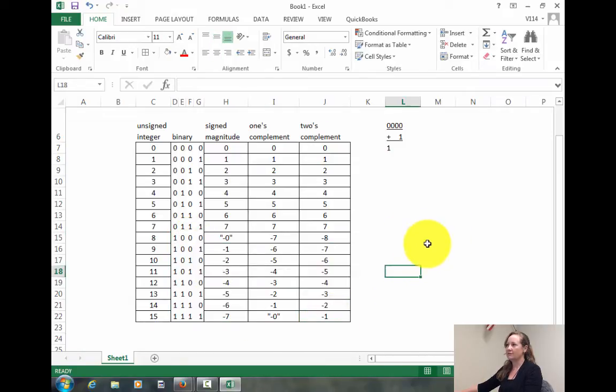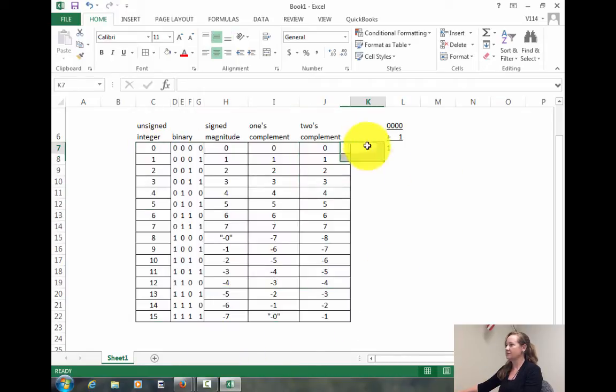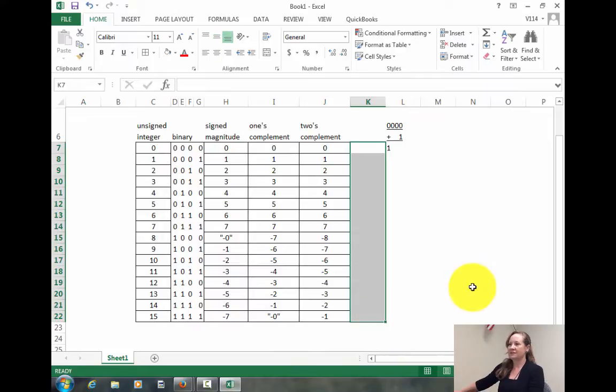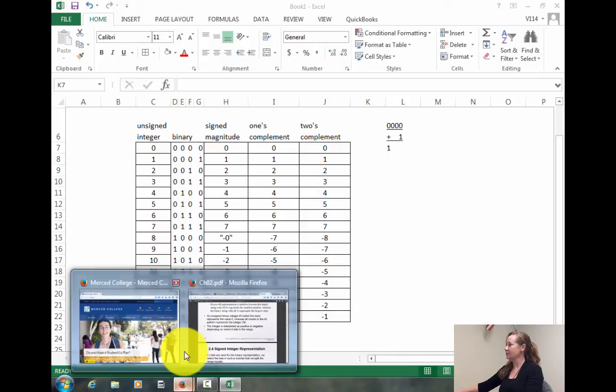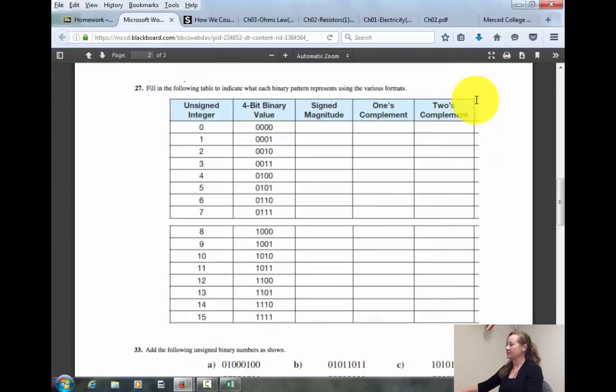So in your homework, you have to fill out this chart. Now in your homework, it does have the excess 7 as the last column. I say don't fill out that last column, okay? Because we don't have to cover excess 7 in here. So don't worry about the last column in your homework. I cut it off on purpose. So on the PDF that I uploaded for you guys, notice that I copied all the questions for you. I went ahead and cut off that last column because I don't require it. Okay?